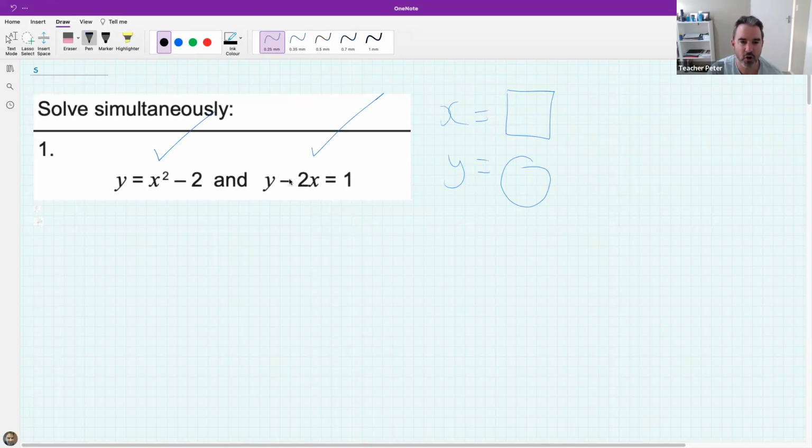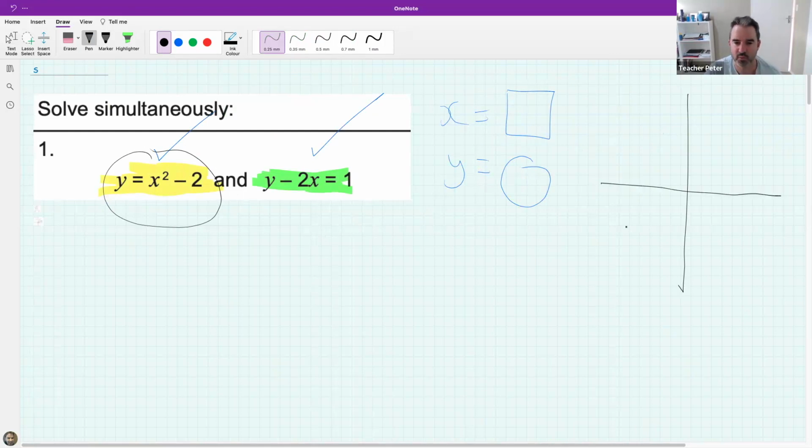However, if you solve these two equations simultaneously, each equation also represents a graph. I'll call it the yellow graph. And this equation over here also represents a graph. Just because I know functions pretty well, if you wanted to visualize what the simultaneous solutions would be, this is a parabola. So that graph would look something like that. It's like a happy face graph. And this would be a straight line graph, and it would look something like that.